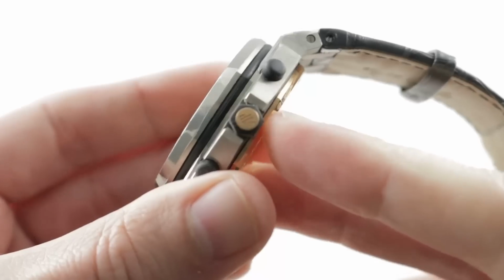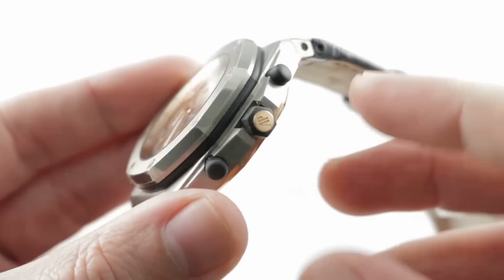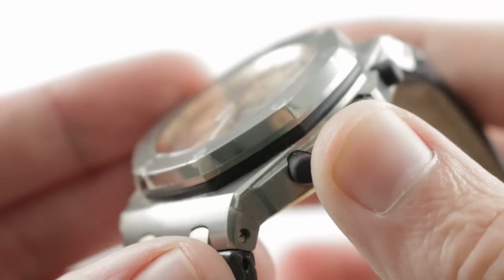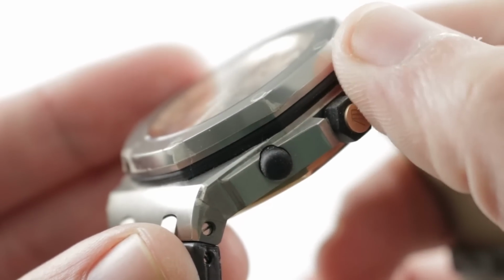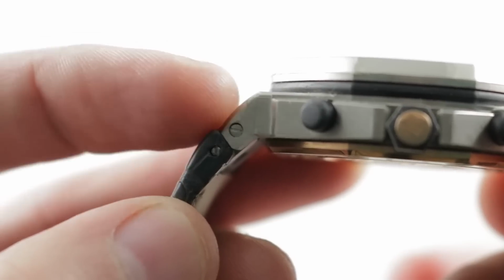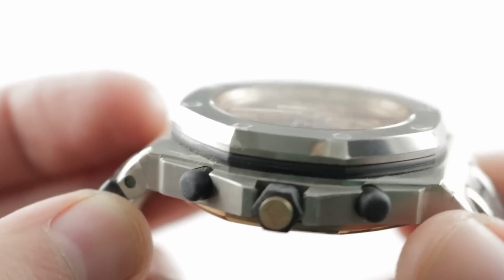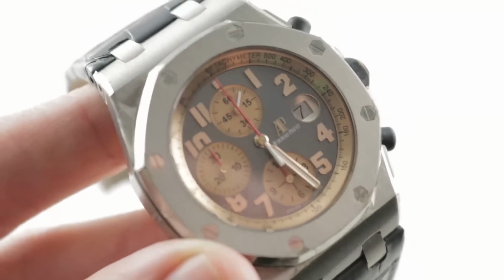You also note that there's a rose gold crown contrasting nicely with the nitrile shoulders, as well as the nitrile chronograph pushers, and one of the most distinctive styling elements of the Offshore, in contrast to the standard Royal Oak, is the fully expressed bezel gasket that is a component of the style of the watch, not simply a functional component, but part of the aesthetic equation. You also note that the strap is held to the case by screws, so none of the uncertainty that spring bars bring. This is a very secure system that I endorse wholeheartedly. More like this, watch industry.